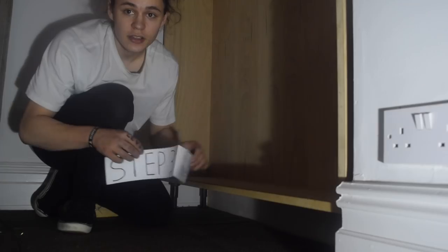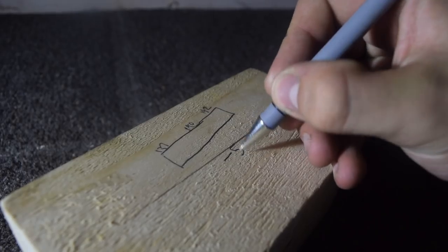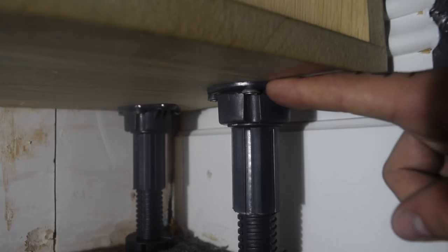Step 3. Making the plinth or kickerboard. Now you want to minus at least 5mm to your measurements to account for the thickness of the top of the foot.